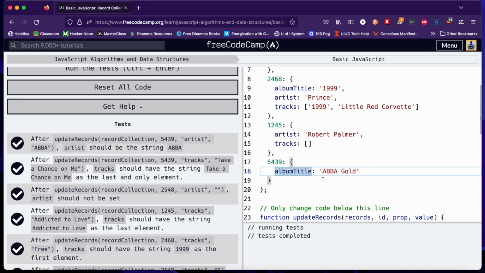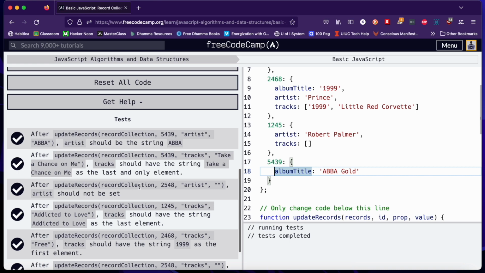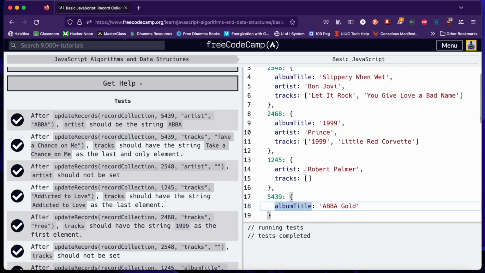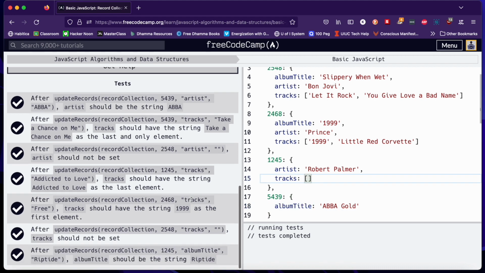So it created a track with that string. After update records, record collection 2548, artist, empty string, artist should not be set because there's nothing there. After update records, record collection 1245, tracks, Addicted to Love, track should have the string Addicted to Love as the last element.